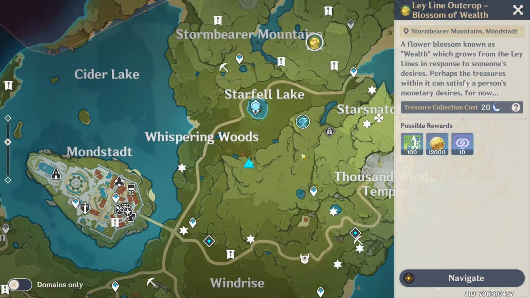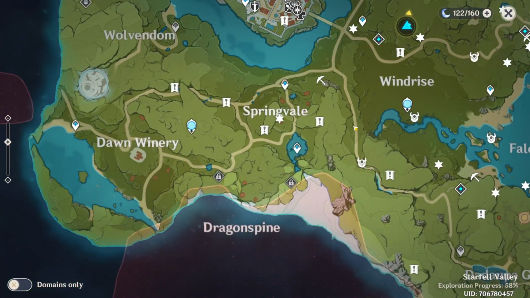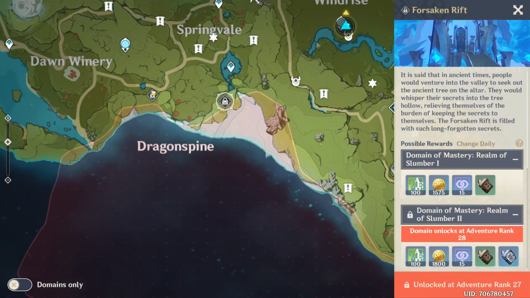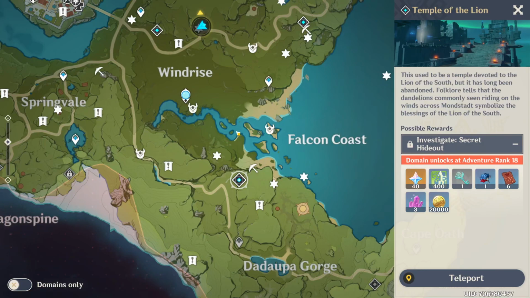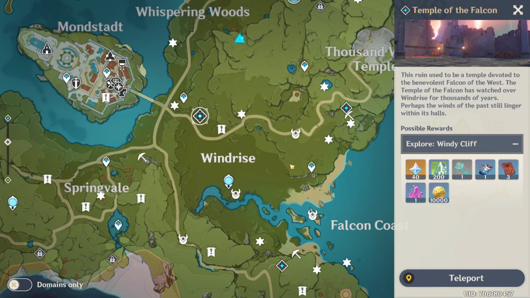Nice. The problem with this game for now is that there's no way for you to sell items to get Mora, or at least I haven't found a way to do that. Well, the domain. No, I don't want the domain. This one is not available yet. Where's a domain that I could go into? Adventure rank 18. There we go. Ooh, so this is where you get Mondstadt keys from. Okay.